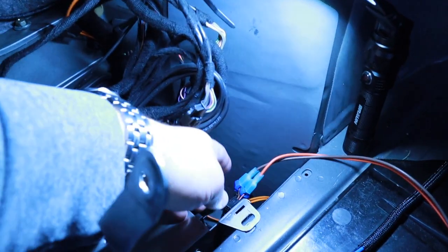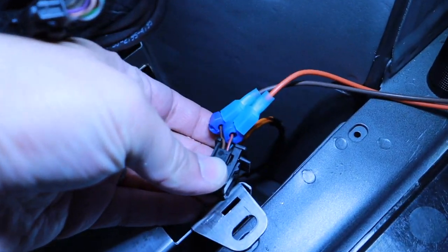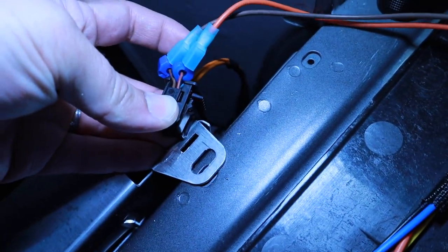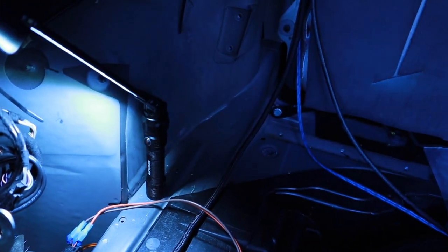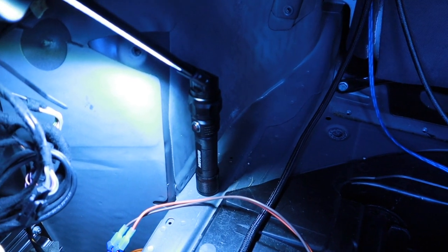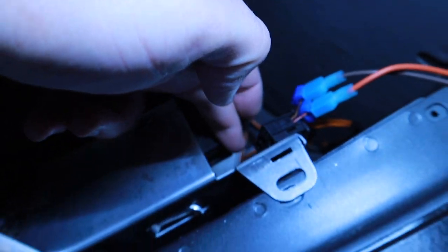So this is the line that tells you, these are the two pins. There's a red-brown slash brown. I just use these, I think they're called T-taps. And then I ran these wires all the way through the front of the car to the ASWC1, whatever. And this actually just needs to get plugged back in right here.